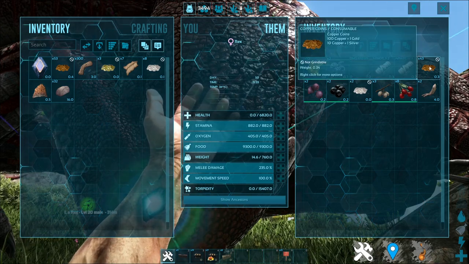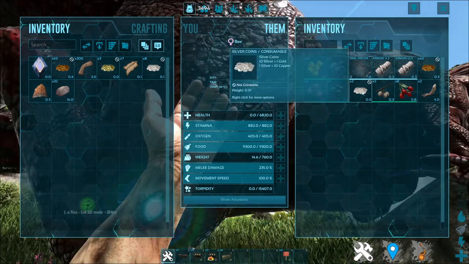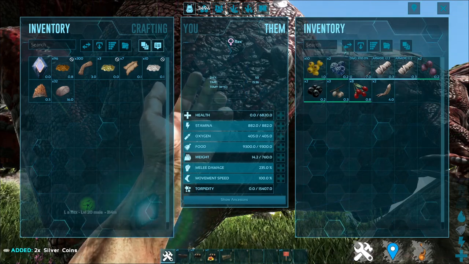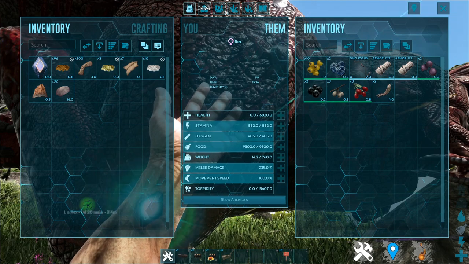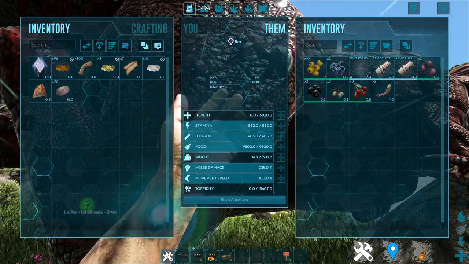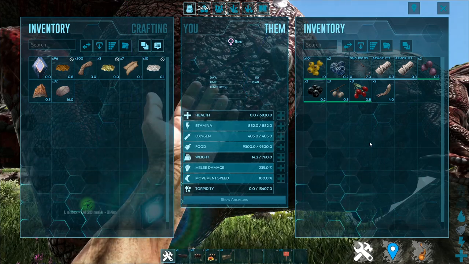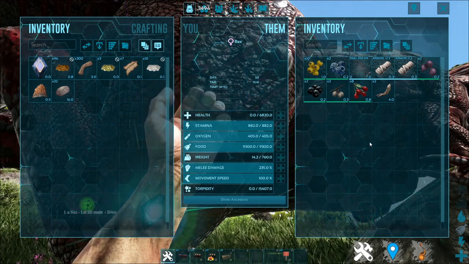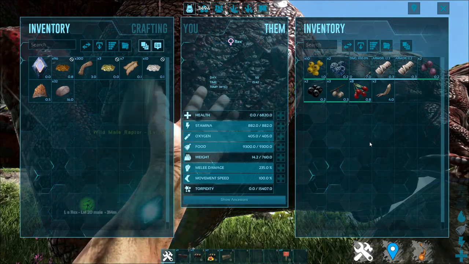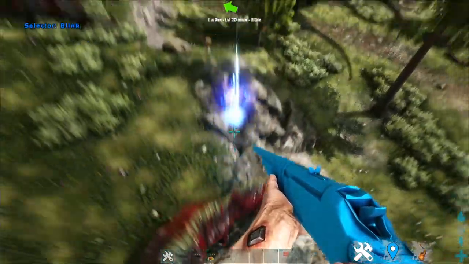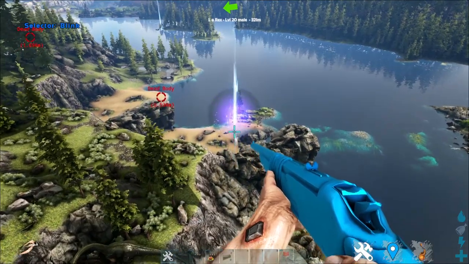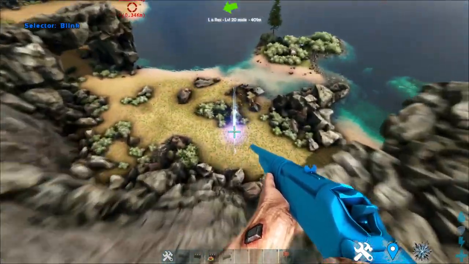As you can see, when you kill a Rex, you will get copper and silver coins. From my understanding, or rather from the mod developer, it actually says that the coins given to a player levels up based on the amount of EXP they have. What I can interpret from that is, basically, the amount of coins you get depends on the amount of EXP you have. And it also may depend on the creature that you kill. So in this case, large carnivores have a chance to drop these gold coins. So that's how you find gold coins.